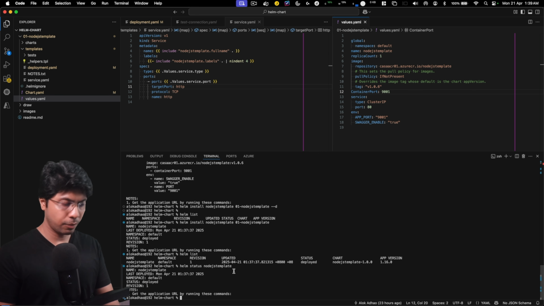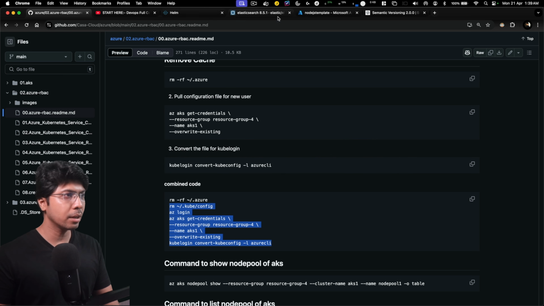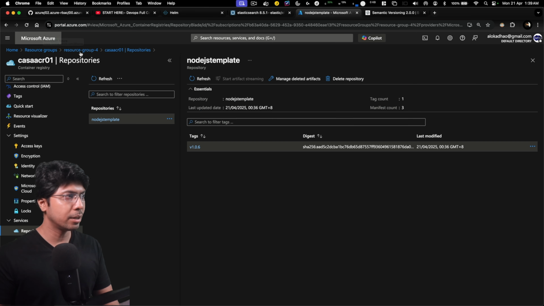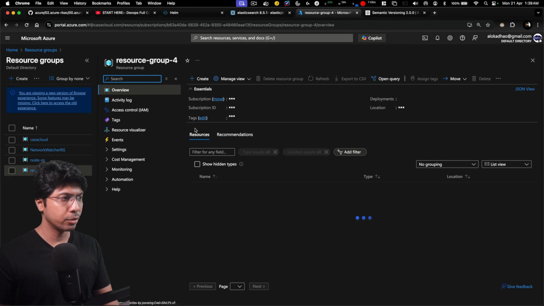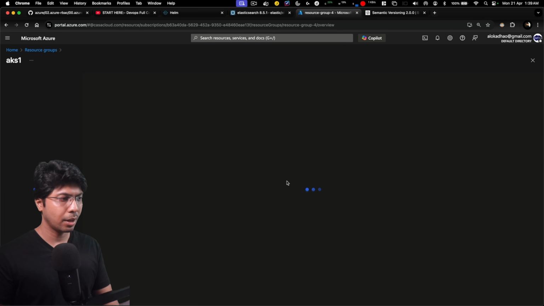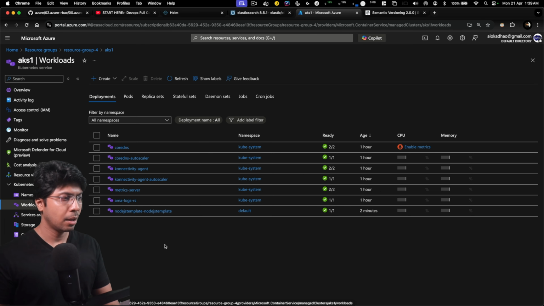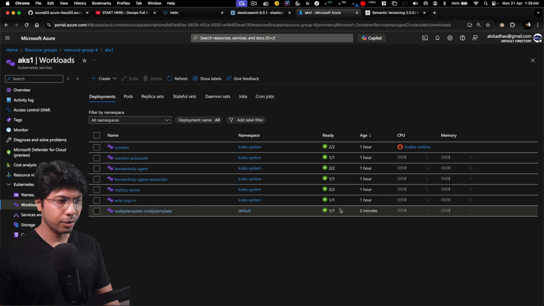If I want to just go and really check the Kubernetes which is installed, let's go to the resource group for AKS workloads, and we can see here nodejs-template, which is installed in the default namespace.